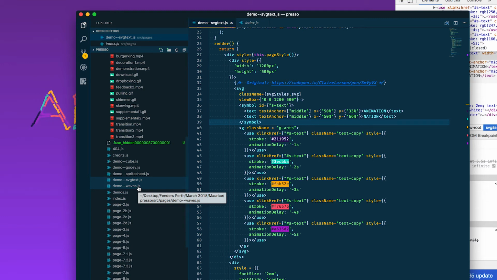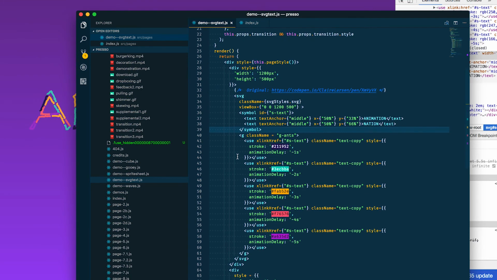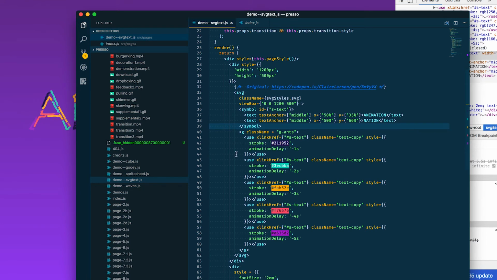So there's just text in here. Like, yeah, SVG styles, where are they? These are the CSS things that are applied to it. It's just the offset I'm actually animating probably.